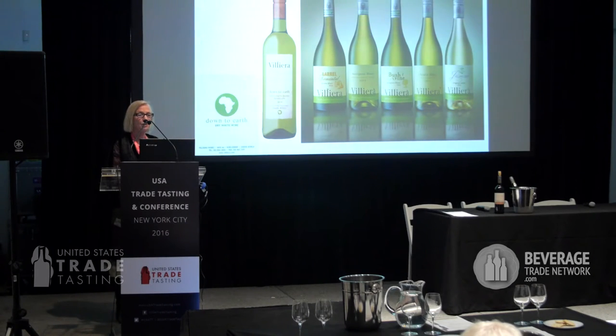The Chenin is a strong focus for us. My brother was one of the founding members of the Chenin Blanc Producers Association. We pick it quite ripe, so there's always a little bit of botrytis there, which adds a little bit to the apricot toasty character, and a little bit of wood, but not matured in wood, just fermented in wood for a little bit of wood spice, which you would pick up on the aftertaste.